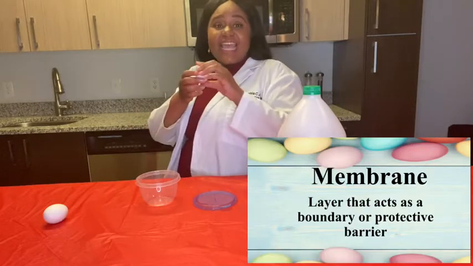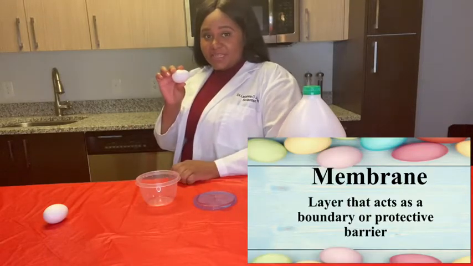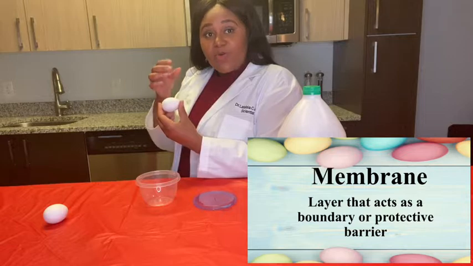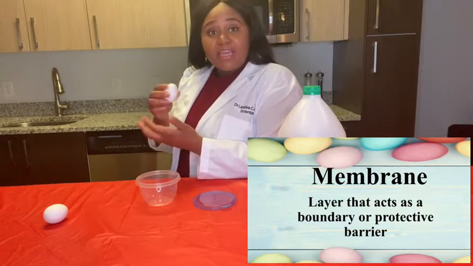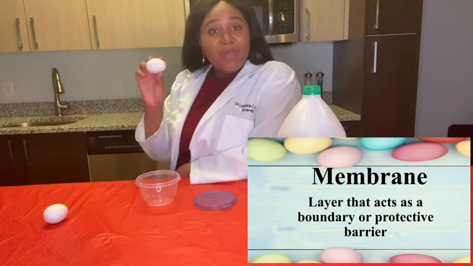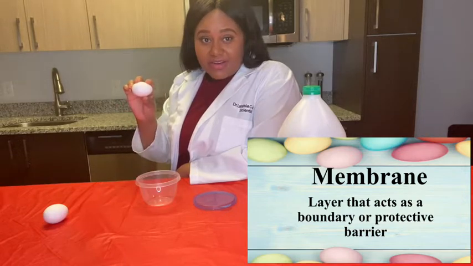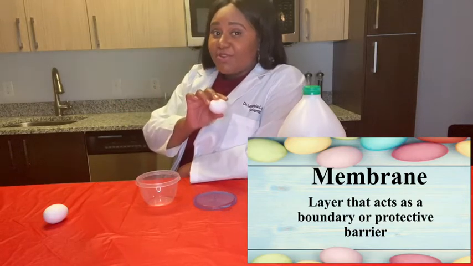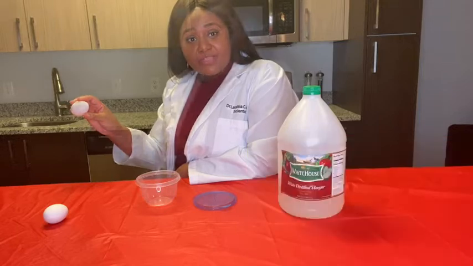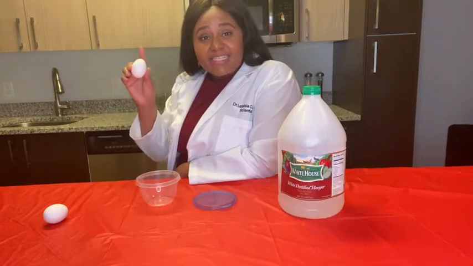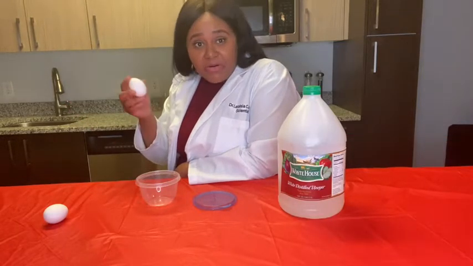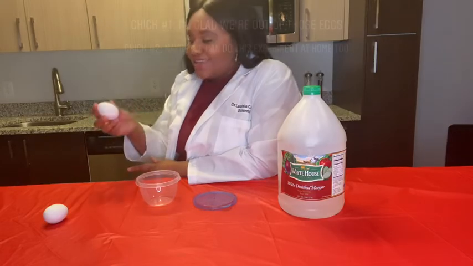Well, this egg has a few different membranes that protect the inside or the yolk from being disturbed in any way possible. The membrane is that protective barrier. It only allows certain things to come through and certain things to go out. You have to remember that an egg usually has a developing organism in here, or a chick or baby chicken.